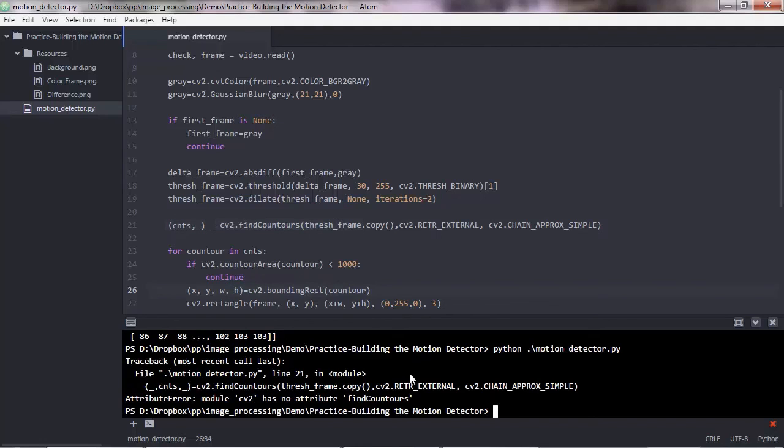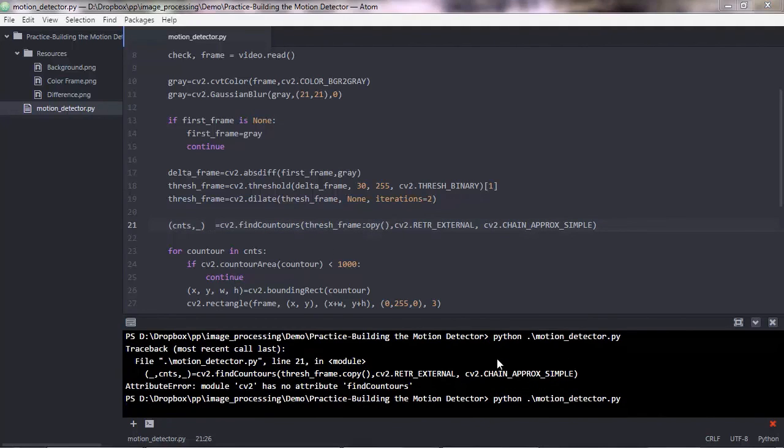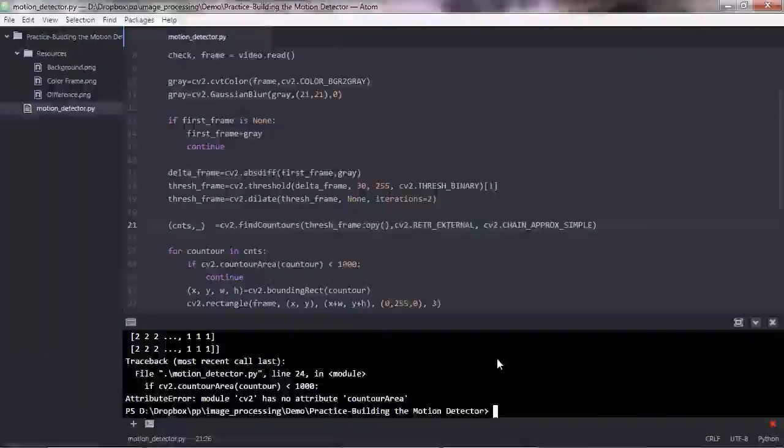And cv2 has no attribute findContours. So here I've got a u that shouldn't be there. Let's try it again. And yeah, but that's funny. I tend to mistype this word. contourArea, line 24. Remove the u. And it should be contour here as well.